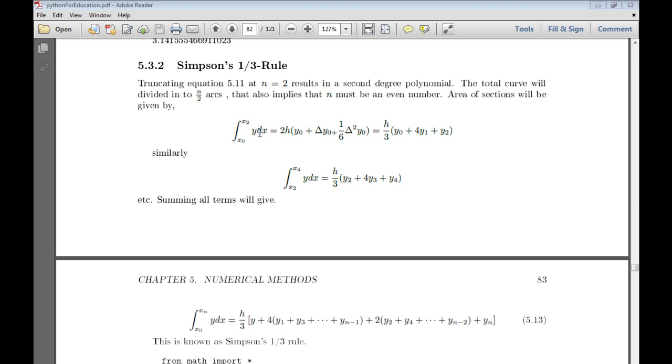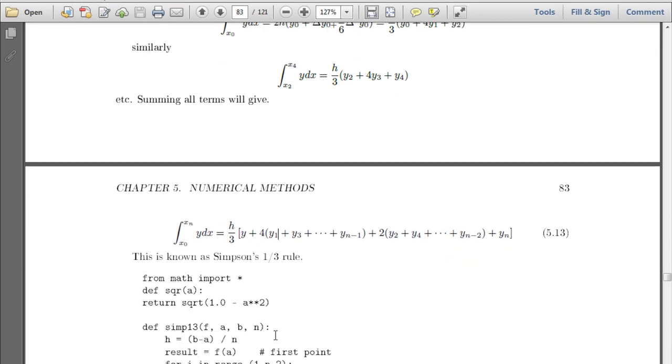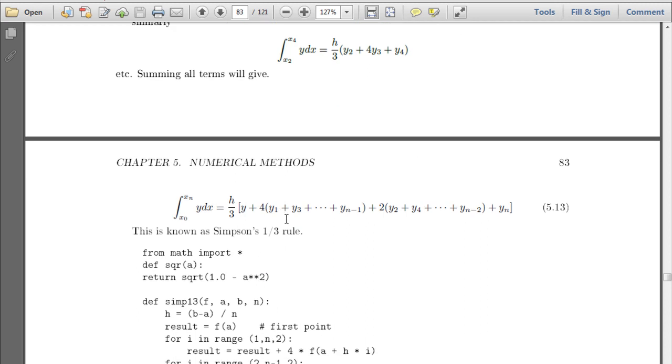The equation for numerical integration using Simpson's one-third rule is given by integral y dx is equal to h by 3 into y0 plus 4 into y1 plus y3 plus odd terms, plus 2 into even terms, plus the last term yn.